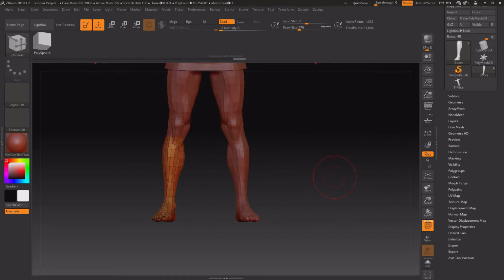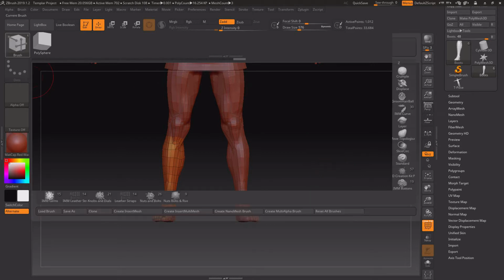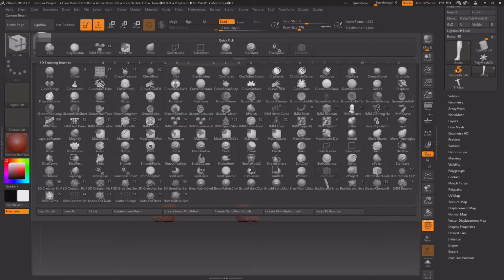And we're going to start creating these boots through an IMM brush, the Insert Multi Mesh brush. I'm not sure exactly what it's called, it's IMM. I've got primitives here. Now, I think this was inbuilt with ZBrush.